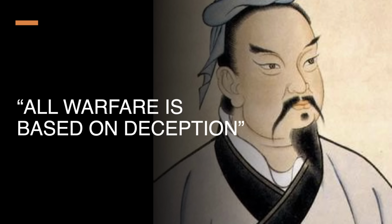In his famous work The Art of War, Sun Tzu suggested that ultimately all war is based on deception, and emphasised the potential value of appearing weak where you're strong and strong where you're weak. Being millennia removed from the modern battlefield, he wouldn't have had access to things like mechanised decoys or signature emitters, but based on the writings, I think we can be reasonably confident that he'd be a fan.